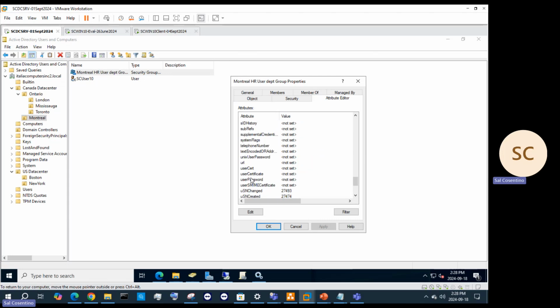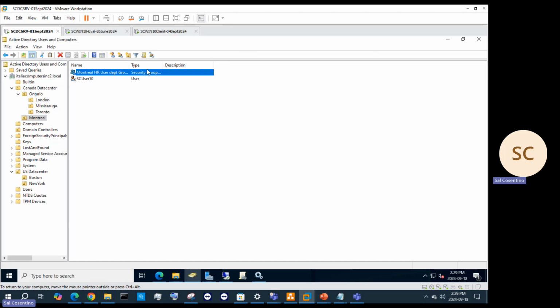User certificate, user password. I think I should be able to. Extension. No, it won't let me create the extension. But anyway, that's fine. We know that this one is the Montreal user group. I don't think they need to segregate it, but I'll find out some more information about that and add that into the description notes when I have the resolution for that.